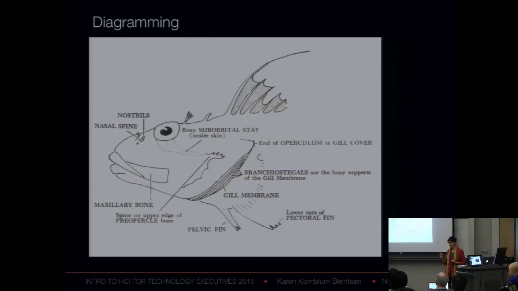It's very deceptive. This looks like it might appear in a children's book, and it could. But somebody had to go from actually examining the fish to making a drawing, to reducing the drawing to its diagrammatic essence, and then adding those labels so clearly, right? It's a question of what's important and what isn't.